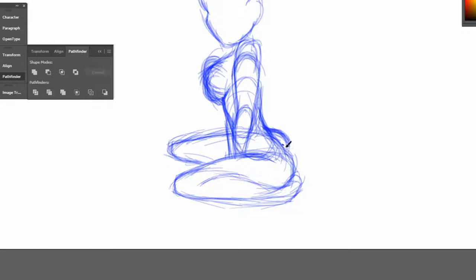One of the hardest things while drawing this character was her butt initially, because I wanted to have both her cheeks showing, so I really had to show a twist factor. And I know I messed up because I didn't make her butt big enough. When I finally finished the image, I realized her butt wasn't big enough and I couldn't go back and change it. So just keep on plugging away. Like I said, it's trial and error. No one's perfect, but you just gotta have fun with it.